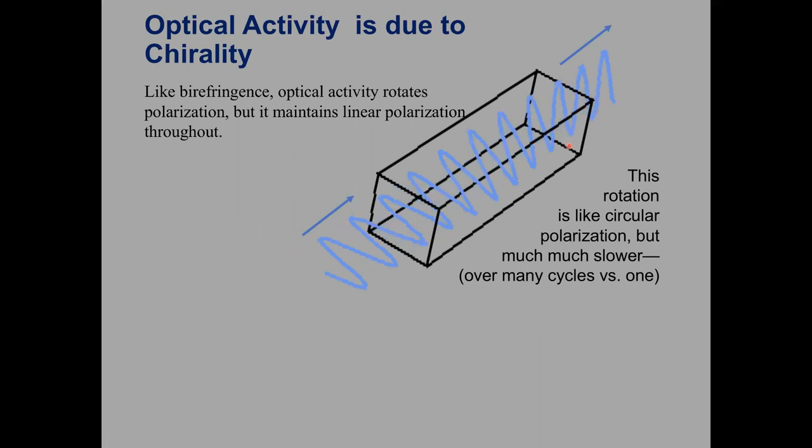And that material slowly rotates the polarization to a different angle. This is called an optically active material, and it's due to the fact that the molecules of material can be what we call right or left handed. They curl and rotate in a certain way. This is kind of similar to circular polarization. The one difference is that it's much slower. Circular polarization, the direction of the electric field rotates once every crest and trough, so basically once per wavelength.